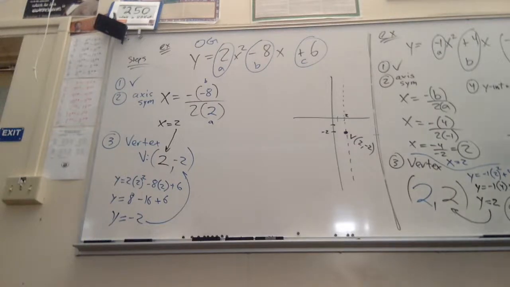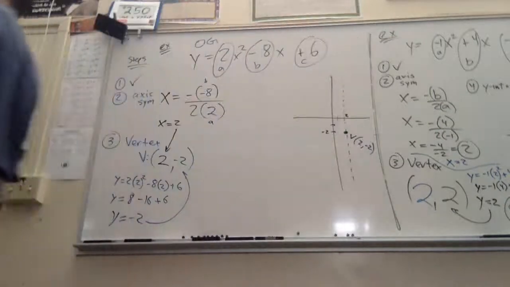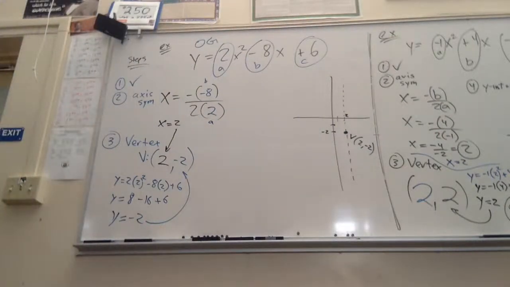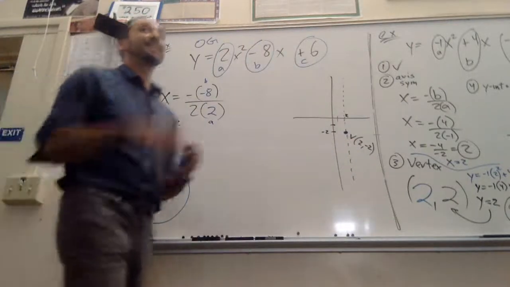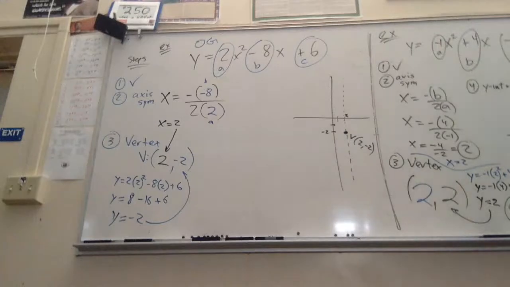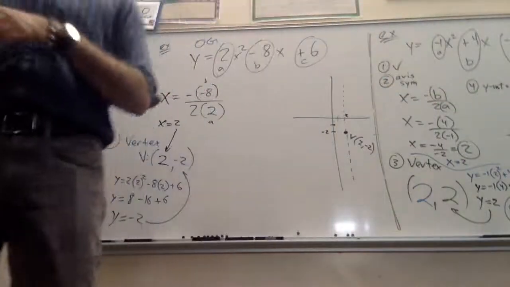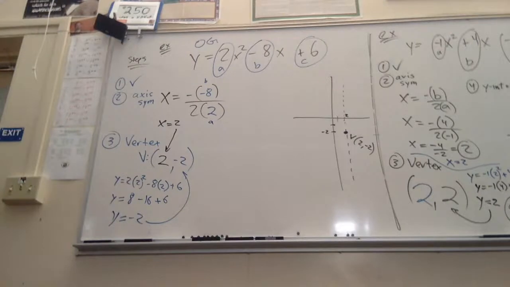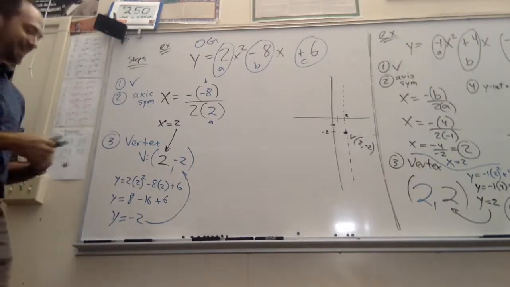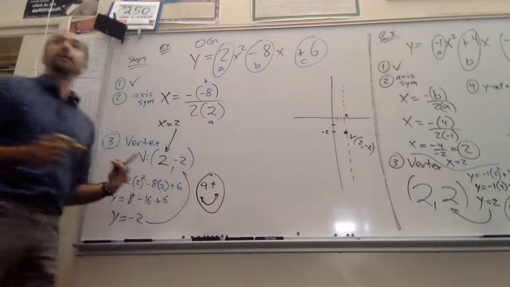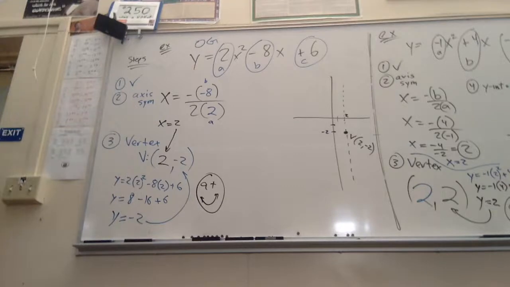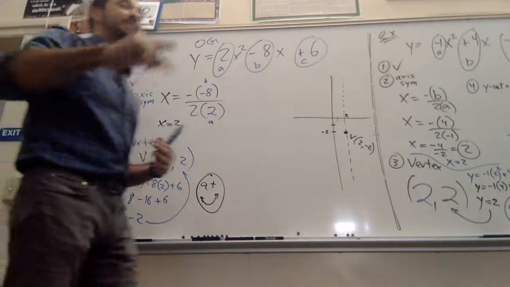This is going pretty well. Tell your neighbor if it's happy face or sad face. Good. You got it. All right, show me on your face. Happy or sad face? All right, there's the slightly tired grin. I'm going to take that as happy. I like that you forced it. Good. So we know that A is positive, so it is a happy face. Which means, do we have a maximum or a minimum? Maximum. Everyone said it. That's peer pressure.